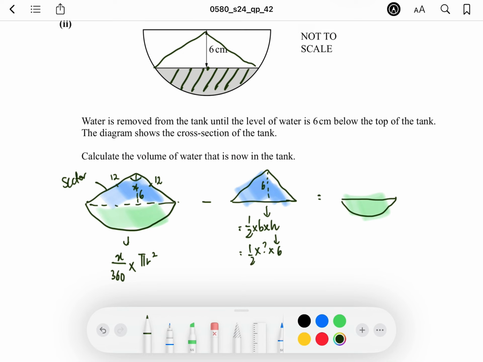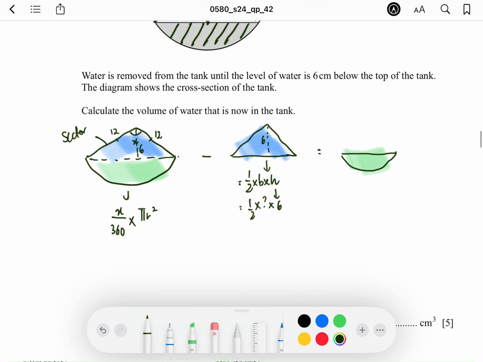Any idea how we're gonna do this? Which one dulu bandar yang kita ni cari? Cari X ah? So, macam mana cari X? Jadikan X the subject. Tapi kalau jadikan X the subject, it must be equal to something.